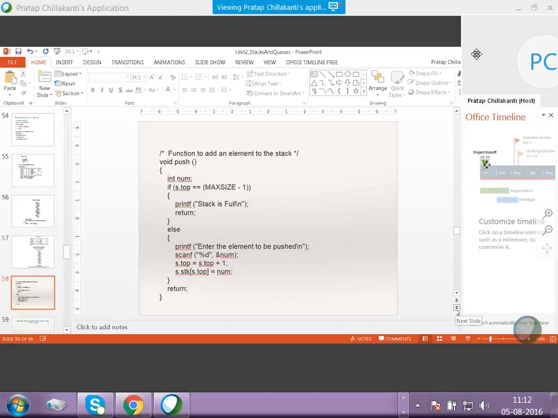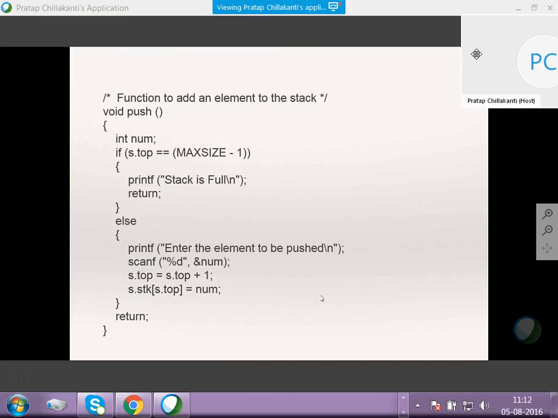Printf, okay. All right. Now, let's look at the pieces of code here for each of the things, right? How does push work? Okay. Conceptually, you're now pushing it into an array, right? Does an array have a fixed size? We know that it is a fixed size. So what are we doing?